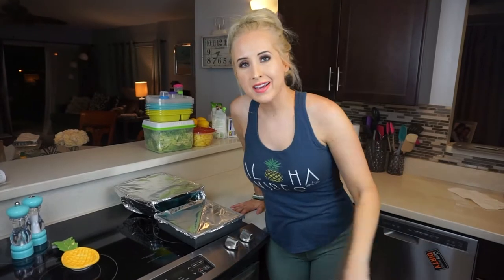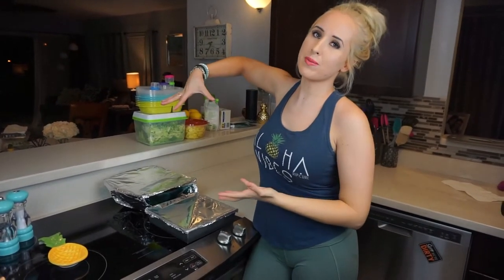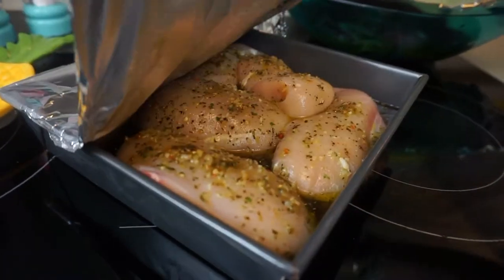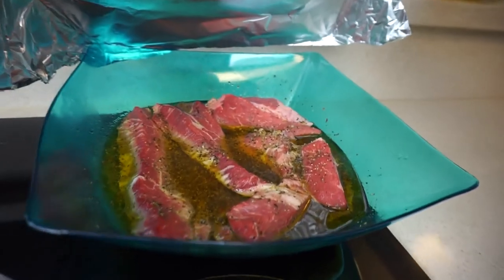Hey guys, this is night two. We ran out of time yesterday, so I had a little bit of stuff already prepped, but I wanted to show you guys the full thing of how I'm doing this. So we did have a chance to marinate all of our protein overnight. We got our chicken here, looking good. And we got our steak.